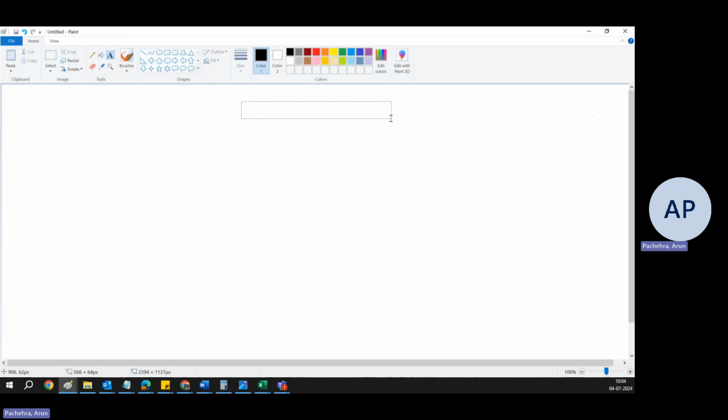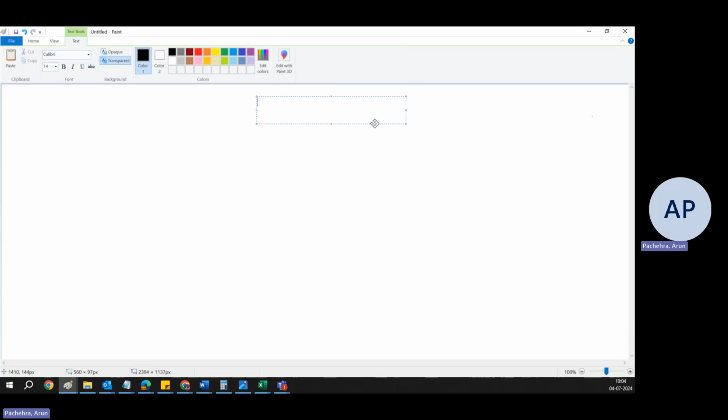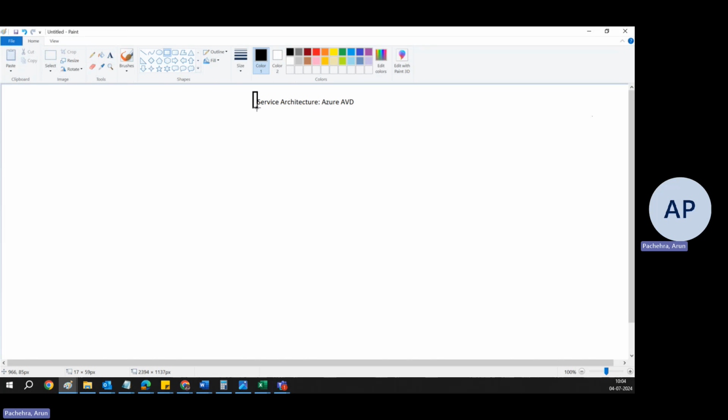And today we are going to learn something very interesting, which is the service architecture of Azure AVD. And you will see something really interesting, like components like Azure Front Door and Traffic Manager involved in the entire setup. All right, so service architecture for Azure AVD. That's our topic, and we'll try to understand it with the help of some diagrams, some relevant example, so that it will make more sense to us.